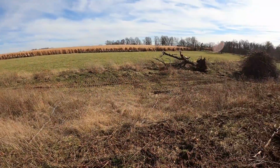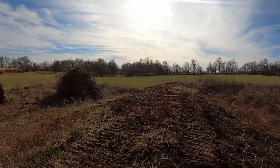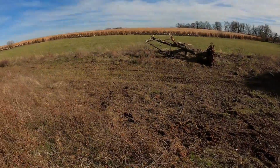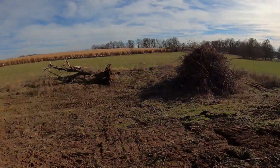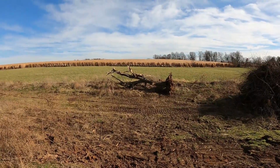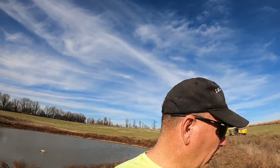But again, all of the trees all the way around are off, with the exception of these little stick-ups and stuff like that. I'm not gonna worry about that, because if we're gonna take the top of this dam off a couple of foot, then we'll get all that taken care of. All this will have to be scraped off, all the sod and all the crap will have to be scraped off before we do that anyway. And there's that walnut tree. I am gonna try to cut a log out of that walnut tree. I think there's enough to get me a log out of there. So I'm gonna do that. I don't know if I'll do it today or when I come back, but anyway.